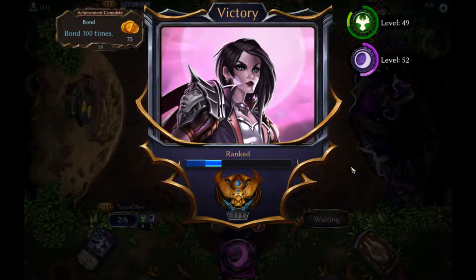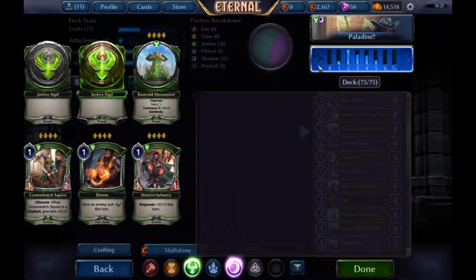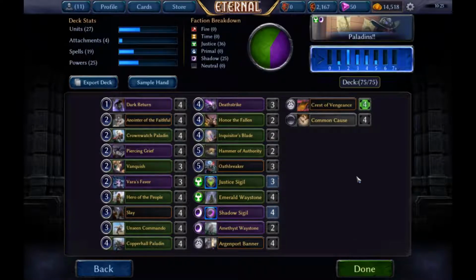We bonded 100 times. And so, guys, that was Paladins. Interesting deck. That's our 5th game. We went 3-2. Okay, so that was Paladins. We went 3-2 with the deck. Let's go ahead and look at the deck one more time, and we can kind of talk about some of the stuff that went on.